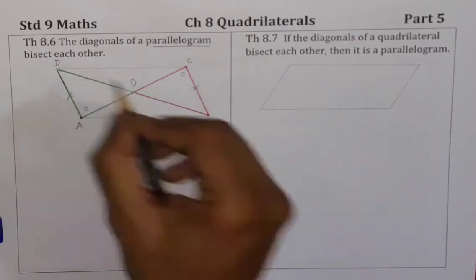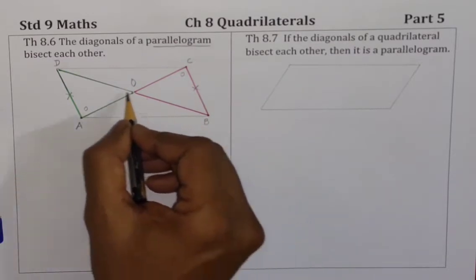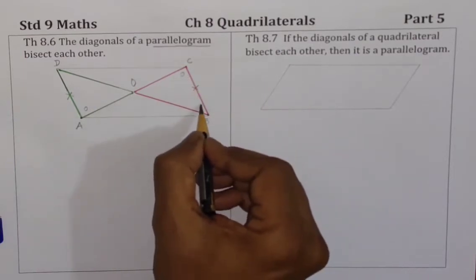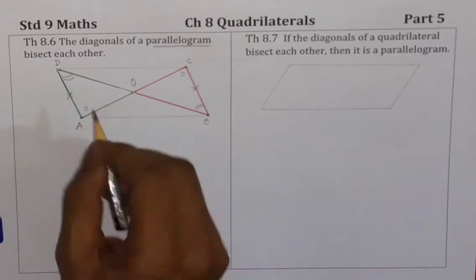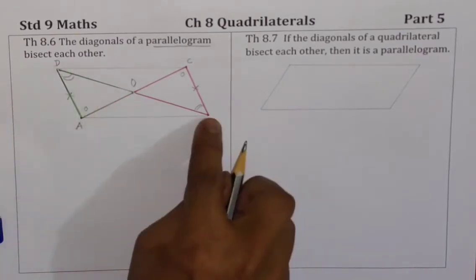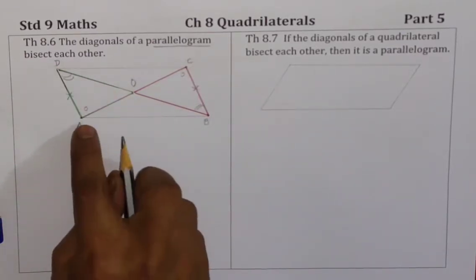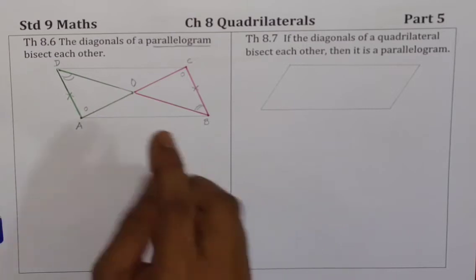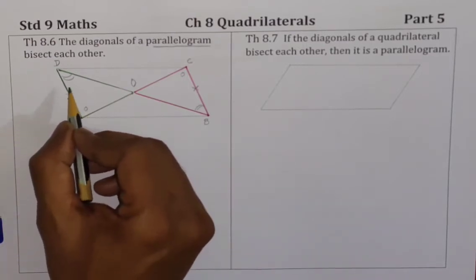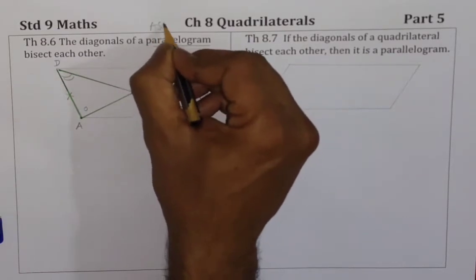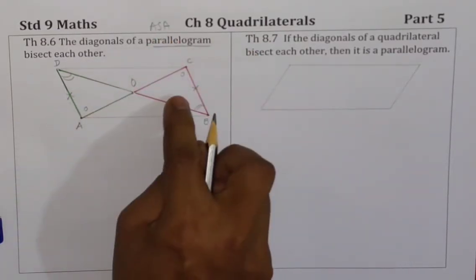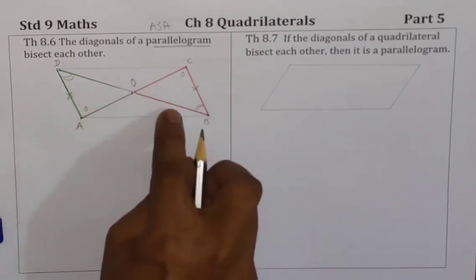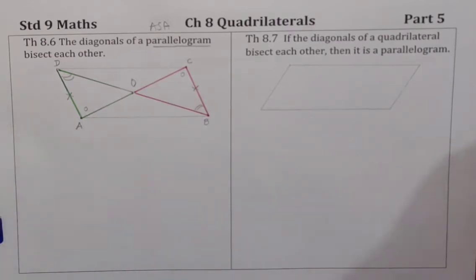Similarly, AD and BC are parallel. Consider the other diagonal as the transversal line. So this angle will be equal to this angle. Actually, that will be angle ADB equal to angle CBD, but I can say angle ADO equal to angle CBO because D-O-B. So children, angle, side, angle. So by the ASA condition, the green triangle is congruent to the red triangle. So automatically we will get corresponding parts OA equal to OC and OD equal to OB. And hence the diagonals bisect each other.